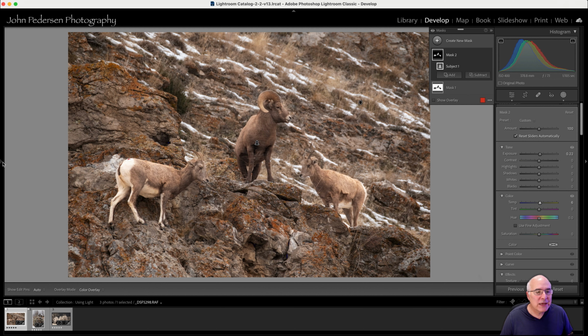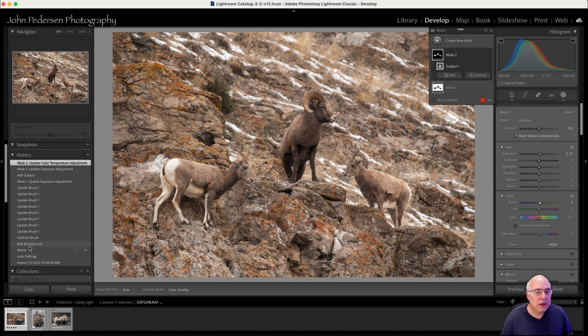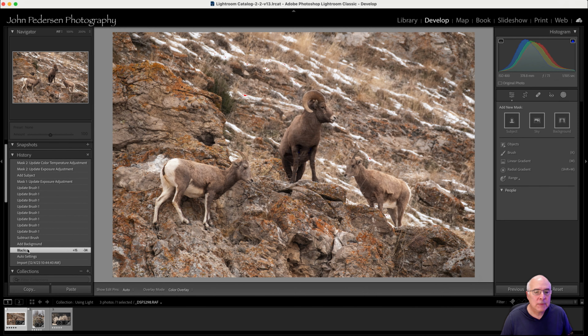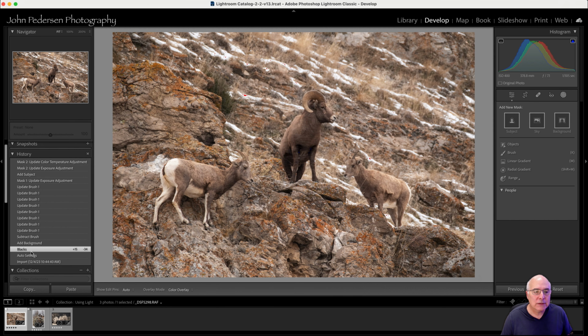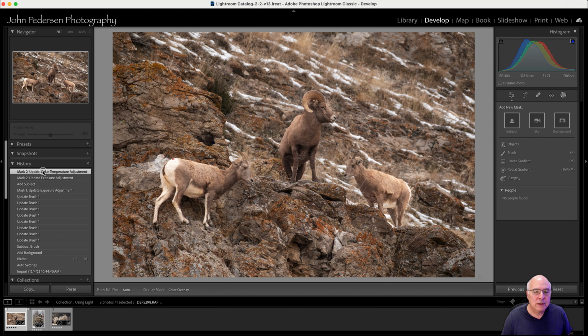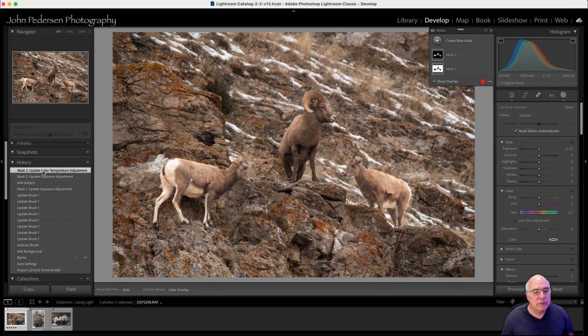And you can see now that we went from that to that, from that to that, and the sheep stand out so much more against the landscape.